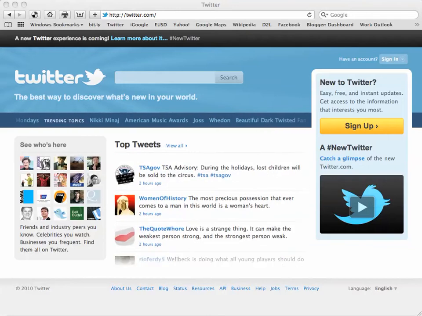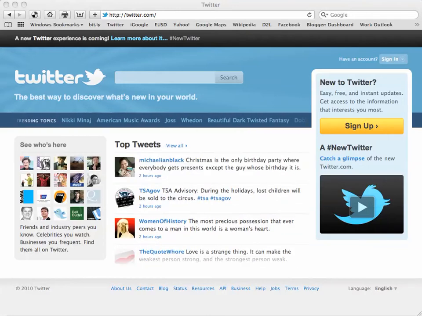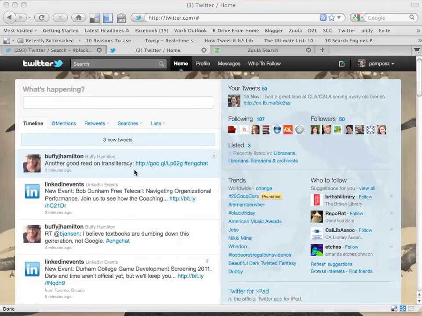So now let's take a look at my account in Twitter. This is my Twitter homepage. I'm logged in, and so this is where if I go to Twitter, this is where I end up. You can see I have my account under my name, so I'm fairly easy to find. This is my timeline or my Twitter stream, and these are people I'm following, and they're posting all sorts of different information.